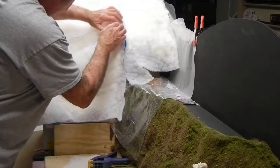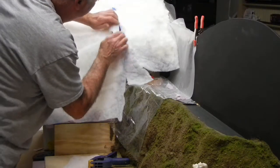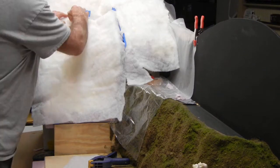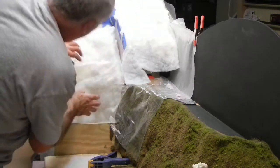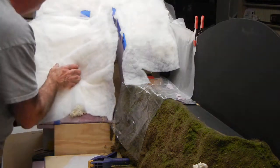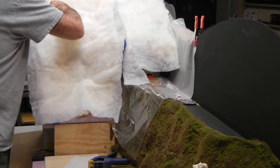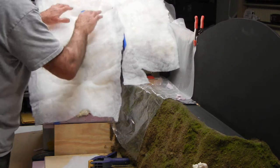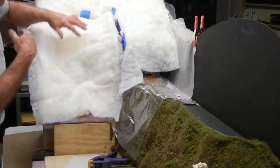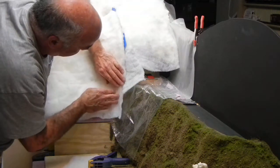It's just a matter of working it back into position. I like these better than plaster — really not as messy once you get a hang of using the foam. I've got a seam right here that the line of sight from viewers of the layout is going to be from where I'm standing, so as long as this edge is a little bit higher than that edge, I'm going to be able to get away with that.